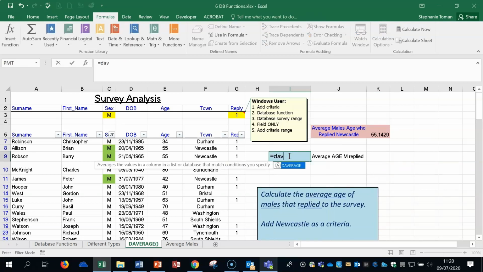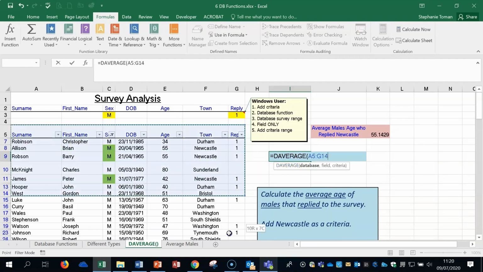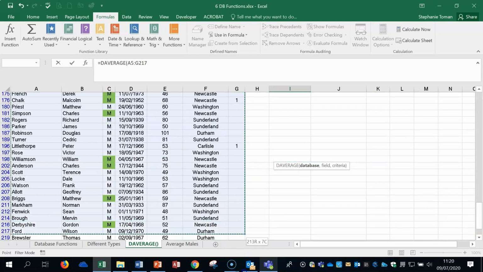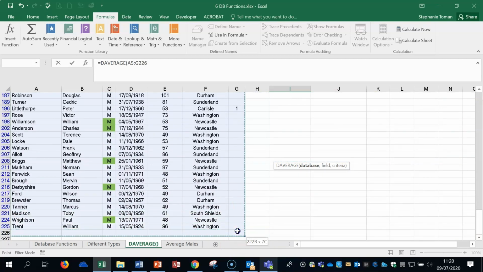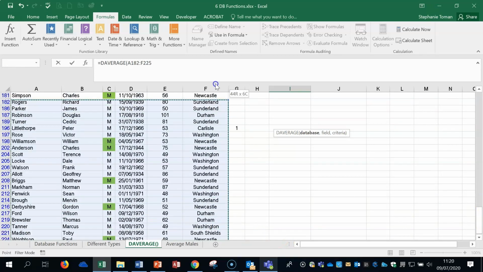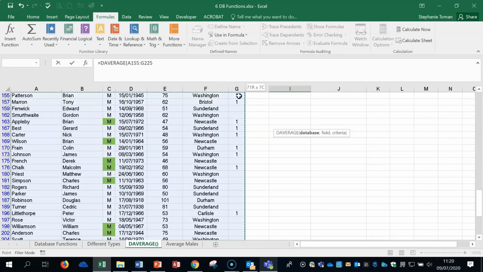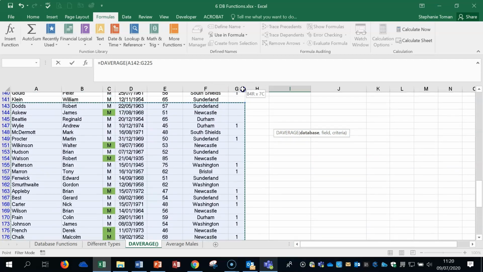So DAVERAGE, double click. I've got my database. I've already put my criteria in. Let's make sure it's actually on it. Let's go the other way. It's sometimes a bit easier to pick it up.